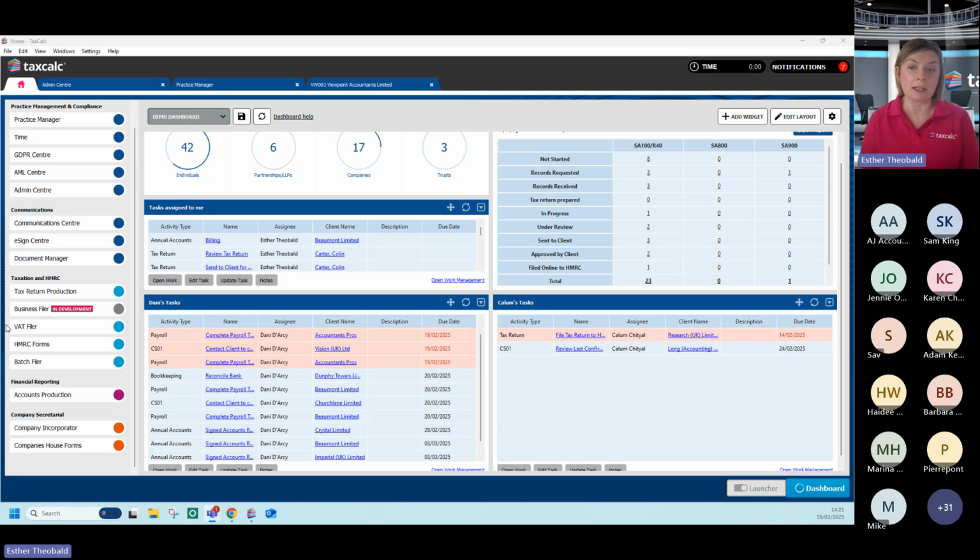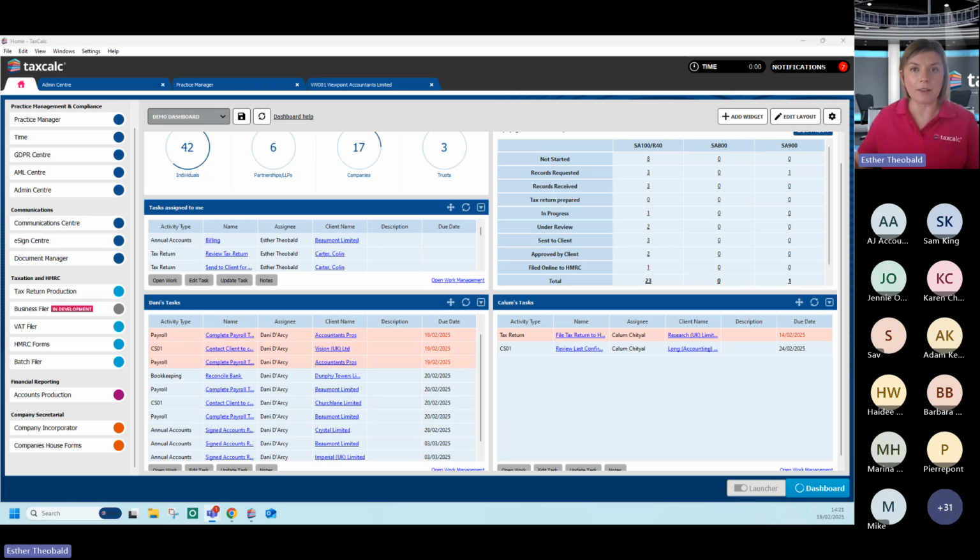So as an absolute minimum, if it's an accounts job, you must have their usual year-end date. If it's a confirmation statement job template, that date. If it's a VAT return job template you're wanting to create, you need to have set their VAT period and VAT period end. Other than that, you don't need anything specific, because you can also use the workflows for non-TaxCalc related work as well. So as long as they've got a client record, you should be fine to get up and running with it.